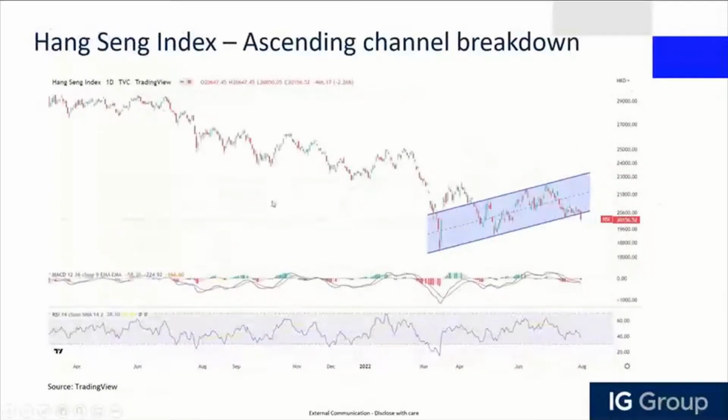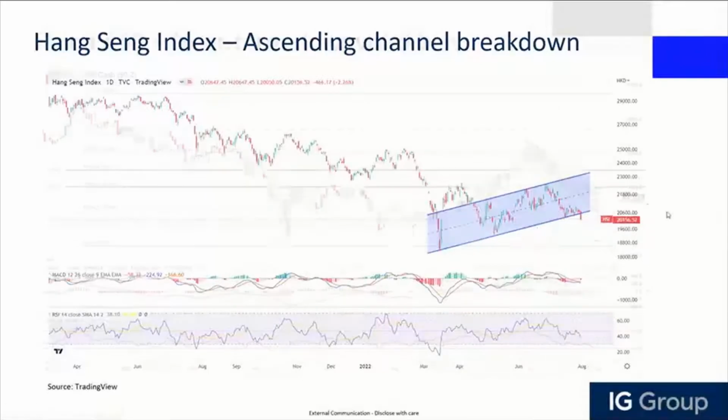So for the Hang Seng Index, what I'm drawing here is the ascending channel. Likewise, sentiments are still somewhat leaning towards the downside. We are seeing a consolidation along this lower trendline support. And generally, when you see a consolidation at a support level, it doesn't bode well, right? Because it means that the buyers have issues trying to provide some sort of buying power at the level of support. And if you were to see a consolidation followed by a breakdown, it suggests that the sellers are in control for now. So this ascending channel has actually given way. So it suggests that there could be a near-term downside ahead.